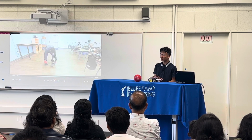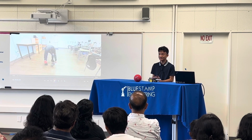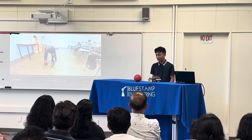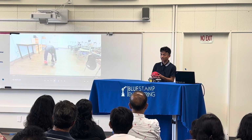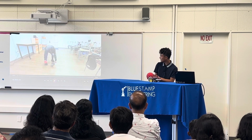My project is the ball tracking robot, and I chose it because it included aspects of both computer science and engineering, which are both fields that I'm interested in. So what it does is that it uses color detection to detect this ball, and then it follows it around. So I'll show you the demo right now.